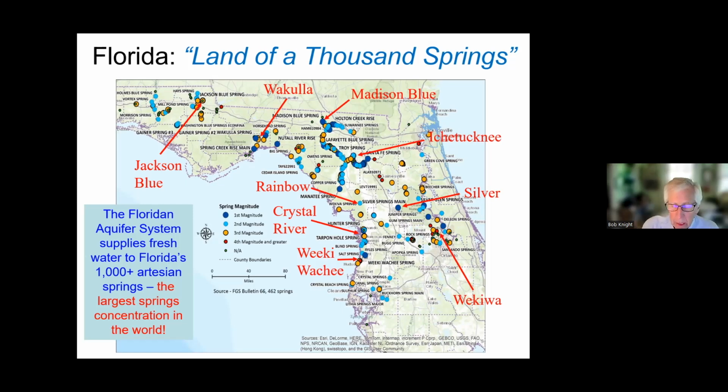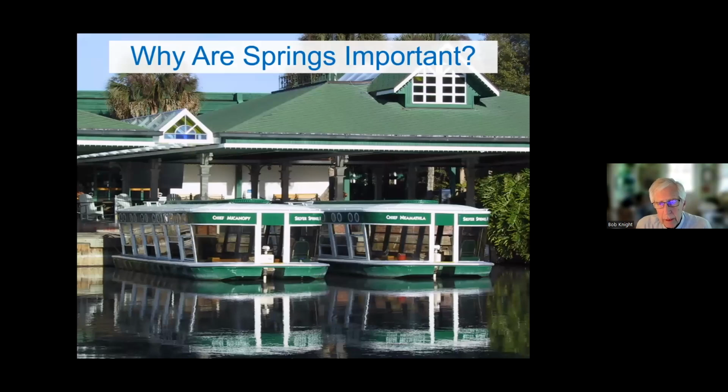And we're talking about a lot of water, about 15 billion gallons a day total is the average amount of flow that comes out of the aquifer. So we have some of the largest springs in the world in this congregation of springs. In fact, we think we have the largest spring, Silver Spring, which I'm sure many of you have seen, has a reputation of having the highest long-term spring flow of any spring in the United States. That's quite a record. There are many large springs in Europe. There are many large springs in Western United States and Northern United States, Missouri and Pennsylvania. But we have more and larger ones than anywhere else. And Silver was probably the king of all the springs at one time.